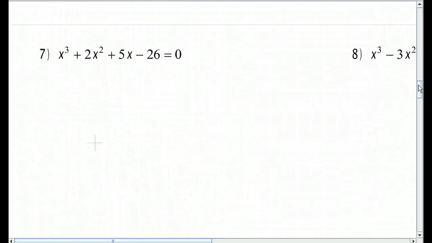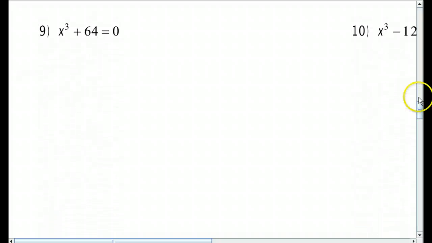Okay. So let's go to the back. 9 through 12, I gave you some review problems that we can use. Now, remember I just mentioned that decision-making process you have to develop. Should we go through all the rational roots of 64, or is this some other special type of problem?